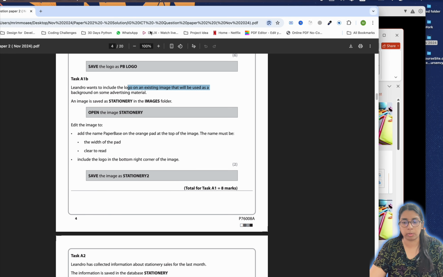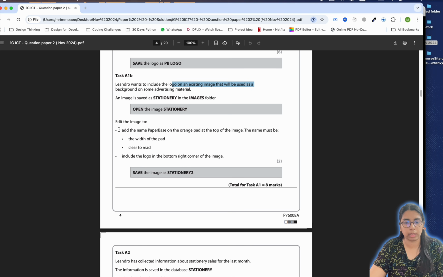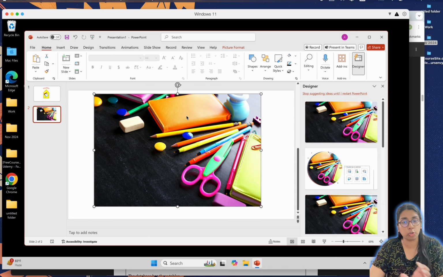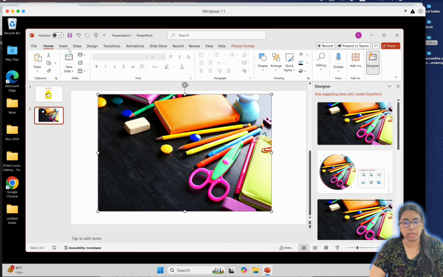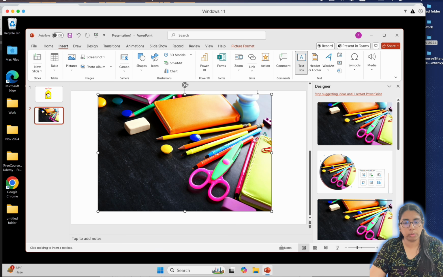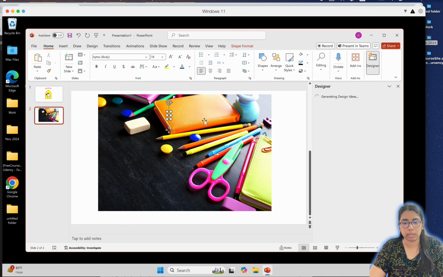So the question, the first thing they said, add the name Paper Base to the orange pad at the top of the image, right? The name must be the width of the pad. Which means you have to add Paper Base, and you have to take the space which is the width of the pad, and it should be clear to read. So this is the pad, right? What you can do is again use the text box.